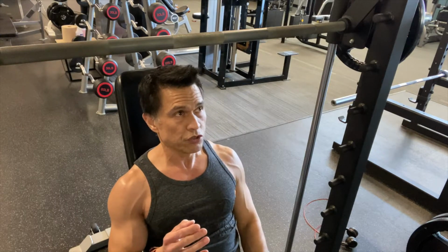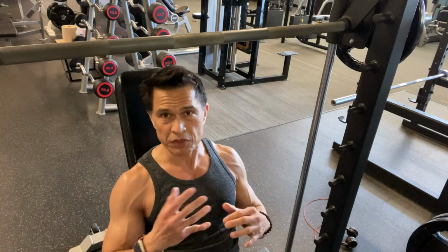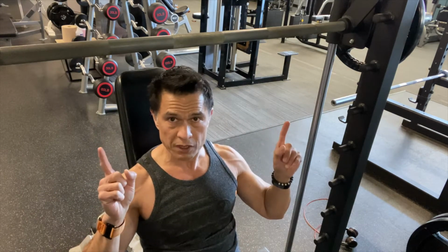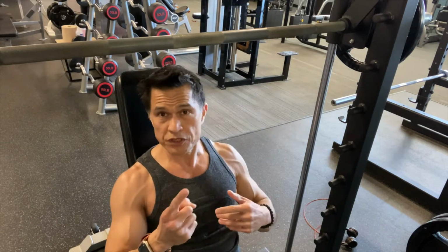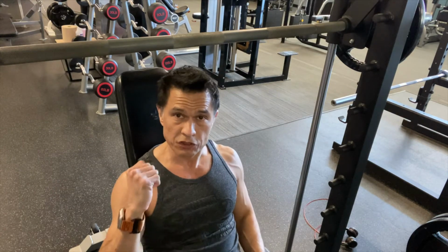So what I'm going to show you today is an overhead press. For those of you who have shoulder issues, weak shoulders, rotator cuff pain, bursitis, I think it's fair to try this movement. It's a strong one, but if done sloppy, it can cause a tear, worsening tear, or actually flare up a bursitis in the shoulder.